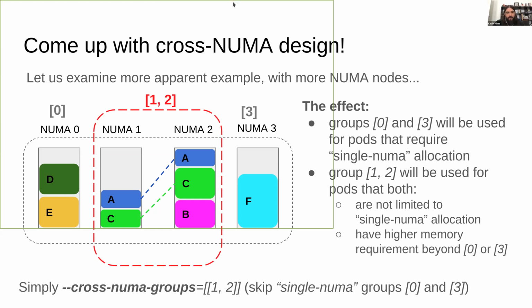I just have a quick question. So a group is just a logical way to group multiple NUMA nodes into one entity, so that you can just allocate from that entity that happens to be a group across multiple NUMA nodes. Is that the idea? Yeah, it is just a logical grouping. Exactly. So we could group, for example, 0 and 3 as the second group, but then we end up in a scenario where there are no single NUMA nodes. So if we use topology manager with the single-NUMA-node policy, there will be no such groups that can satisfy the single NUMA policy by topology manager.